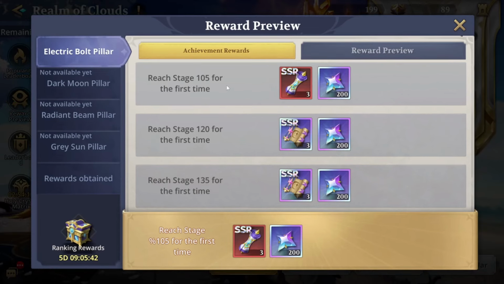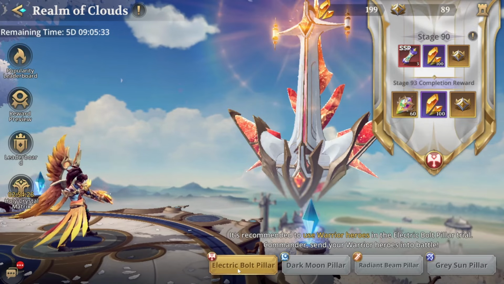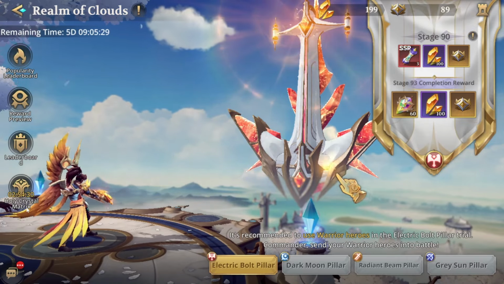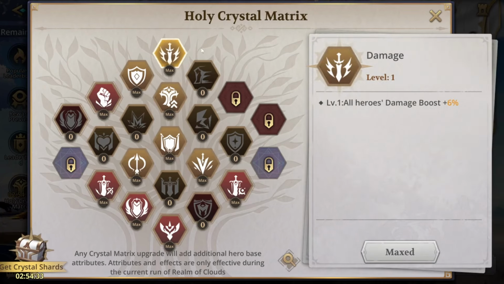And so a big thing is just from my heroes leveling up since then. And then on top of that, I think Sarah being in the team, considering it's a warrior Realm of Clouds rotation, is really helping. My Holy Crystal Matrix is this right now.